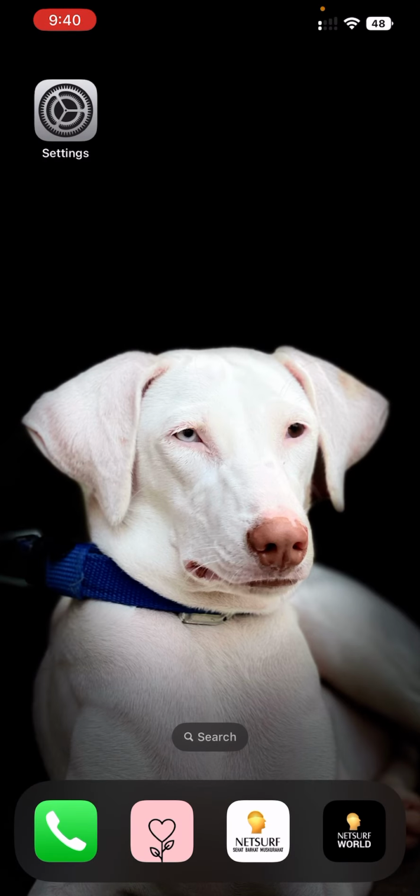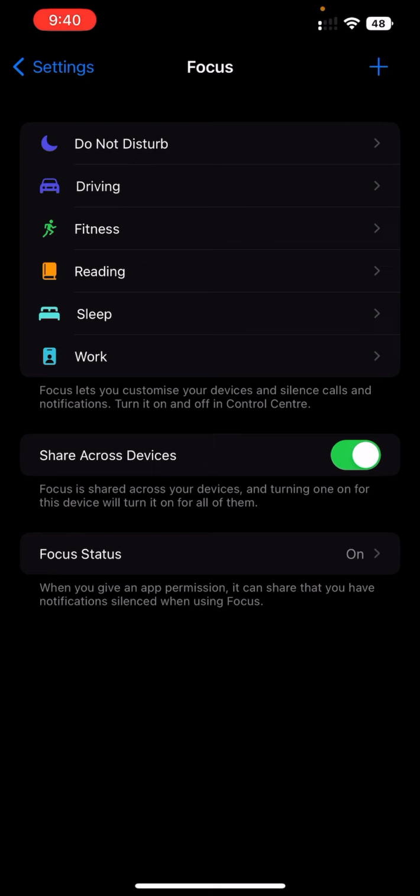So if you set a couple of home screens for each focus mode, you can set individual home screen, so that when you are in the focus mode work and you are in the workplace, you will only access the work related apps shortcuts on the desktop or the home screen, which is very useful if you are a busy person, if you are handling too many calls, or if you are running a business. It's very important for you to be on the wheel and to focus on your schedules. If you are running behind the schedule, these focus modes will really help you to get your job done.